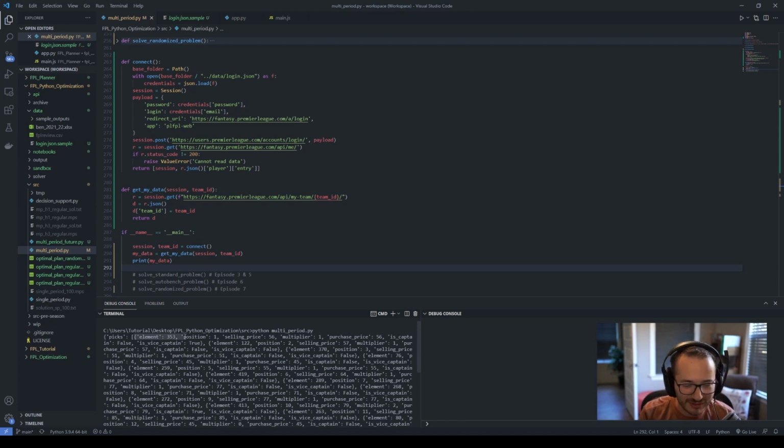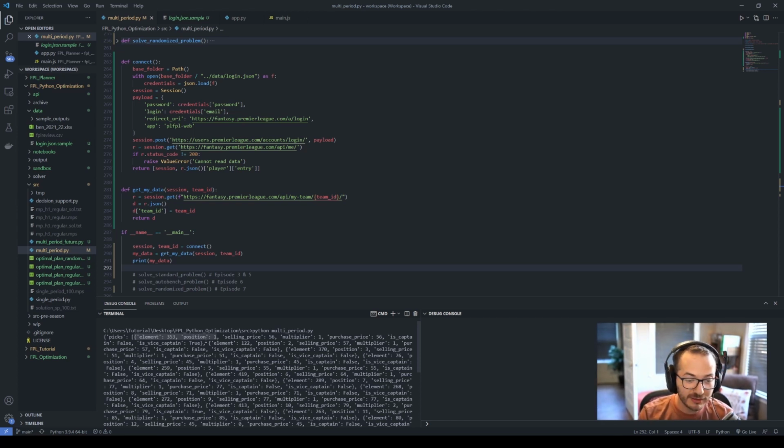It's an object, but it's a dictionary for us. So this is just a list of dictionaries, and each dictionary has element ID, position. Position is just the position of that player. Like if you sort the team from goalkeeper to the forward, it goes from 1 to 15.